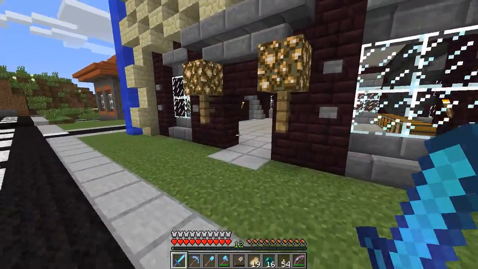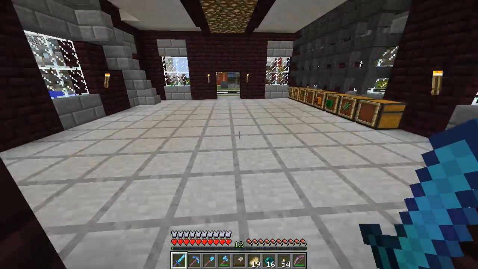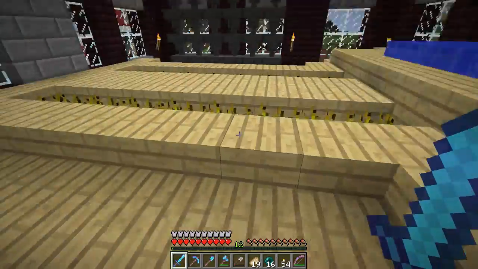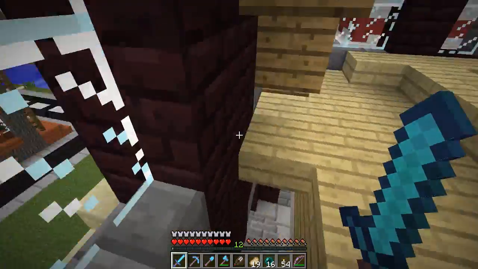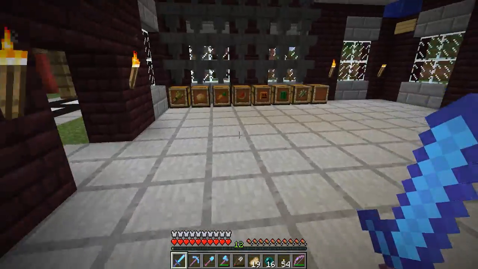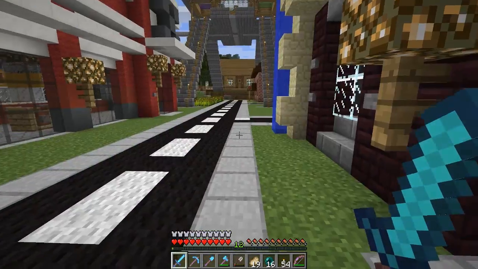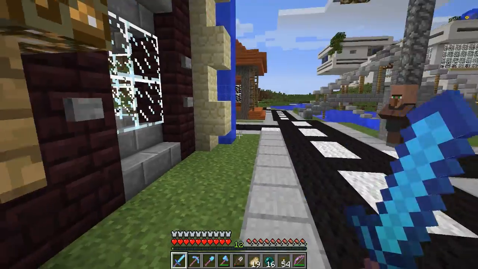Also, real quick, what I wanted to let you guys know is I knocked down these doors here because the villagers kept on going upstairs here and knocking out my wheat. Because they now like harvest, but they don't replant. So yeah, I knocked down those doors so they can't go in there anymore. Anyway, that's what I've done off camera.